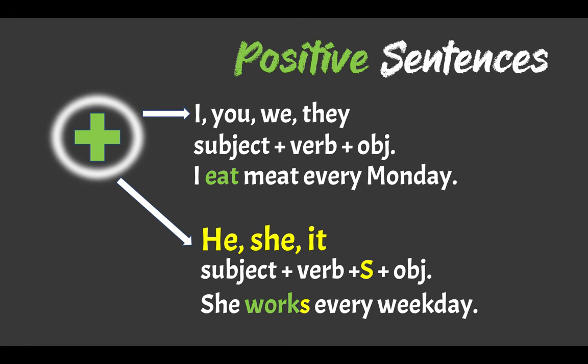How about the third person singular? Well, for the third person singular, we have subject plus verb plus s plus object. She works every day. So we need to add an s to the verb, and that is work. So works. She works every weekday. I'm sorry, not every day. Every weekday.